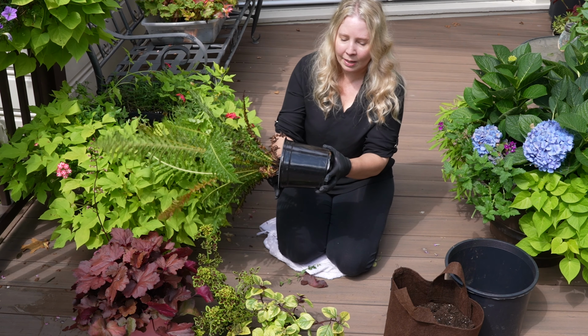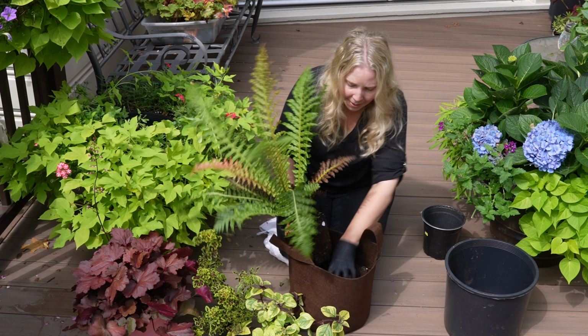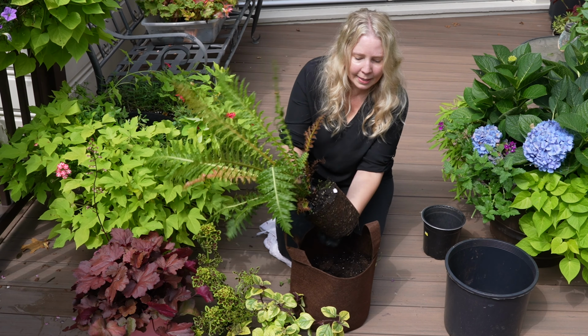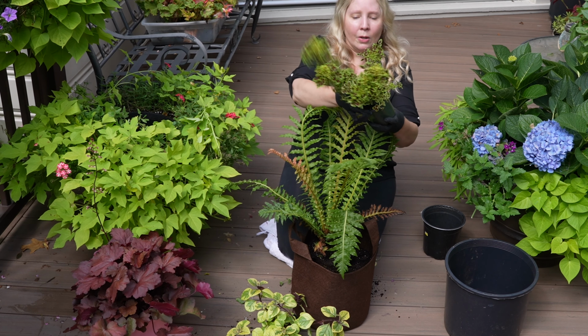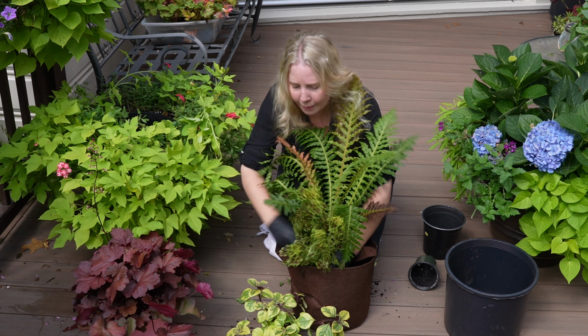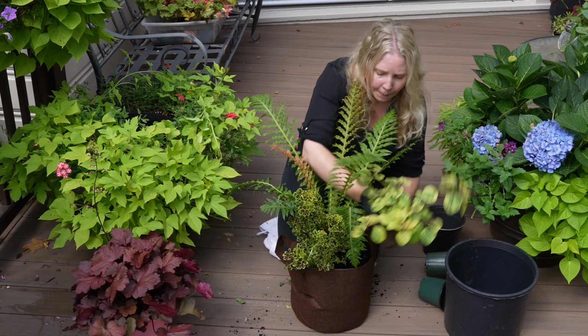Now this time of year, sometimes when you take them out, they're quite root bound. This isn't bad, but sometimes you need to just take your fingers and tease the roots a little bit to loosen them. I'm going to put this towards the back. And then here's my coleus. Let's put that right in here. Oh, I love this. And we'll just set that in there.